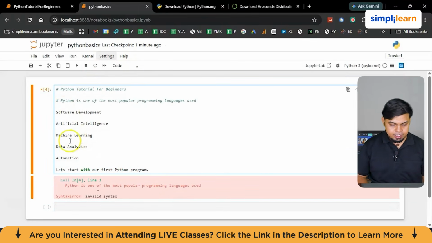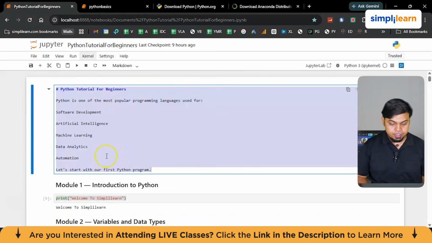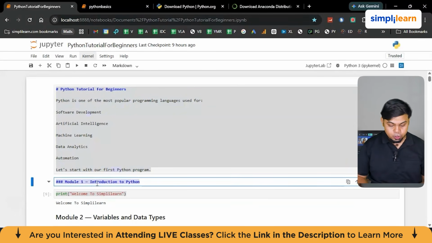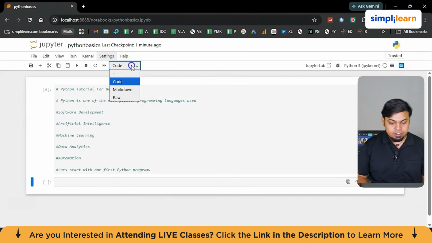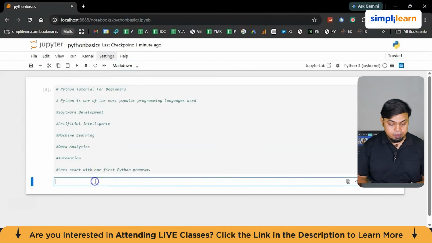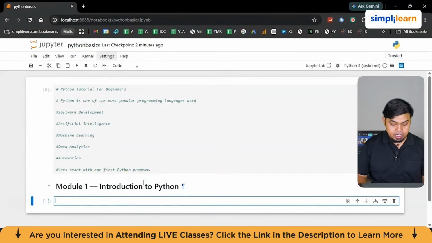You can just comment these out anyway. I forgot to comment them. There you go, with the basics done. So now we will start with module 1. Here you have two sections, code and markdown. I'll enter markdown. Wherever I have some module headings or titles, I'll use this section as markdown, and then we'll switch to code.